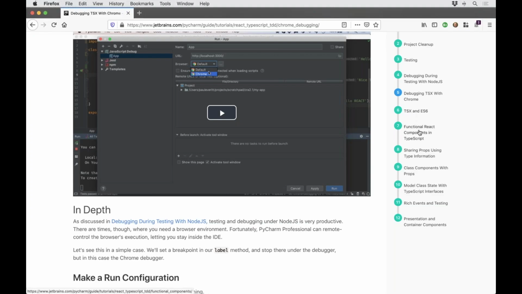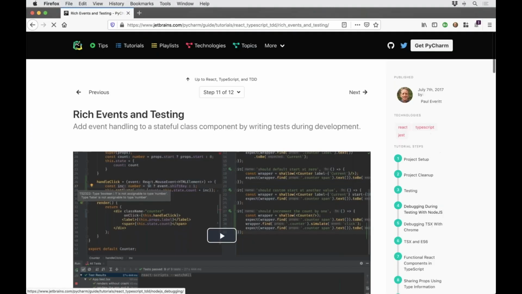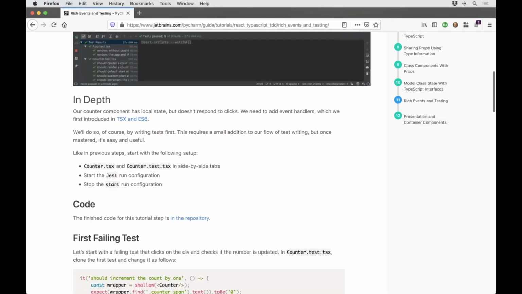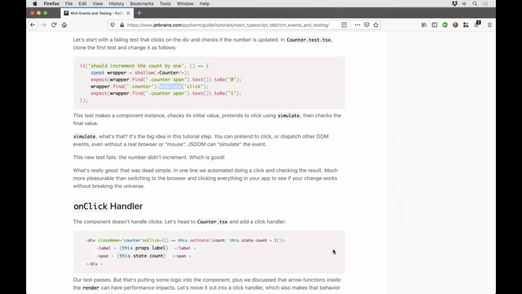Some pretty cool stuff about functional components in TypeScript and how to share props with interfaces so that you can fail faster and get red squigglies. Same thing with class components and prop information with interfaces, how to model state, the second argument to the generic using interfaces. And then this one, the fun one, how to simulate things like browser events.